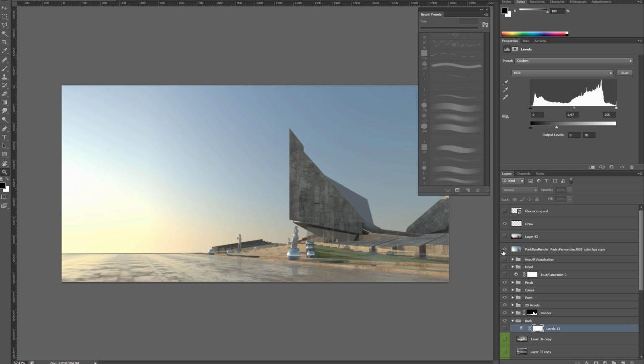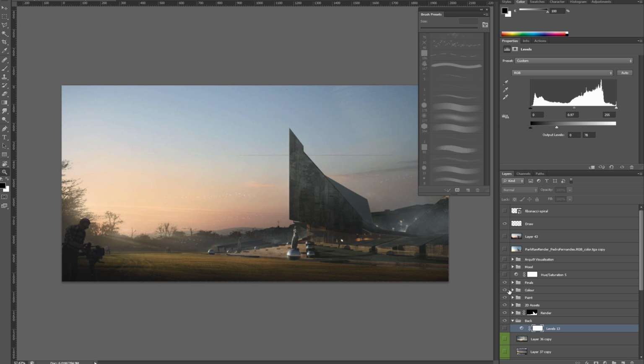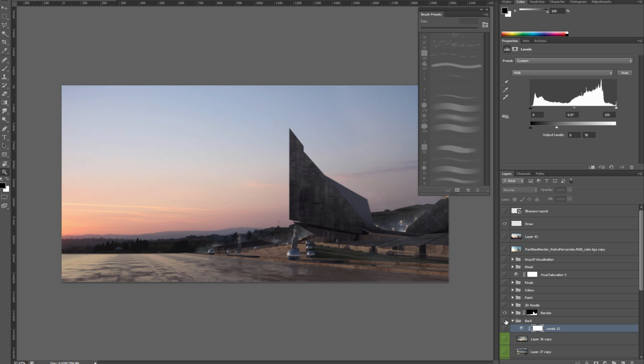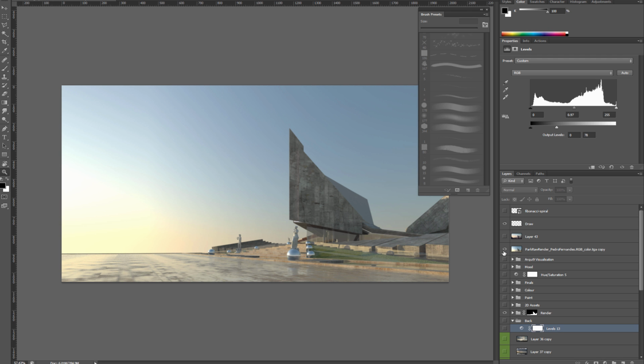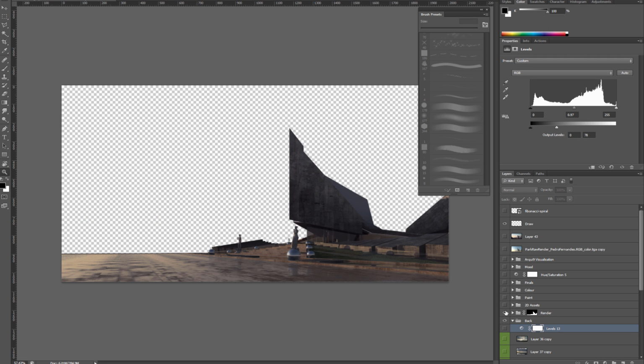And I want to show you exactly where the raw render is at, because I think that's also important. So you see that this was all basically painted, and I'll just flip through this so you can see the various stages and your initial raw render.